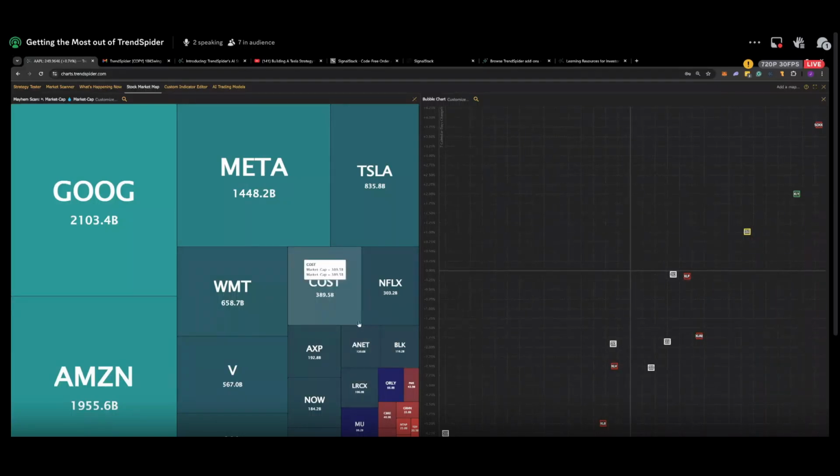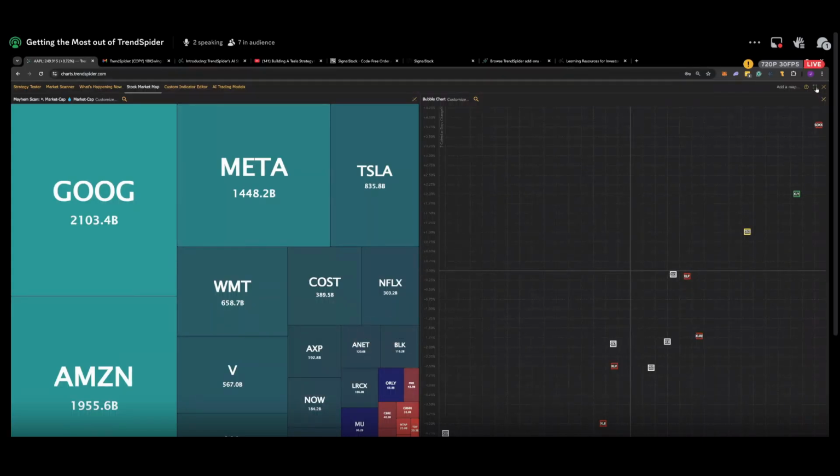I could, of course, also add a market cap condition to my scan so that it filters down to a very specific market cap that I'm interested in. But this is just a quick and easy way to kind of view relative performance, see where the leaders, where the laggards are, and then also visualize those data points that you might be interested in.